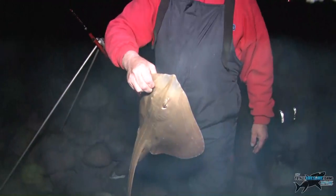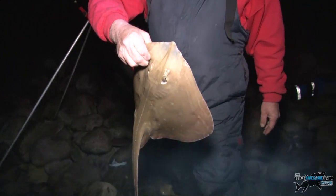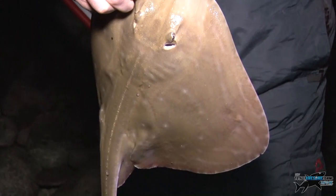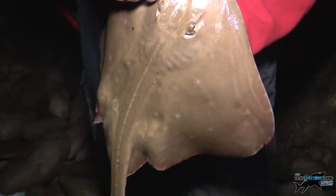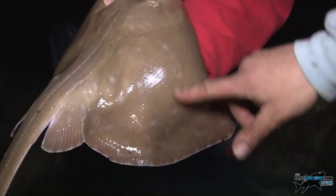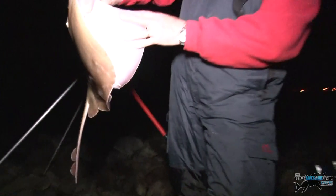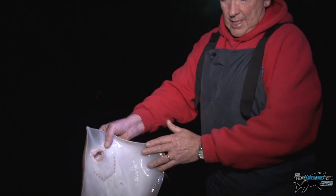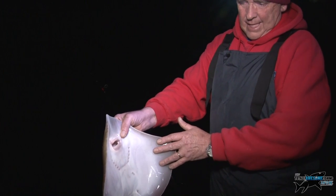He's gone, brilliant. Nice to see you, Ray. What'd you get that one on, Paul? Sand eel, double sand eels. Double sand eels, yeah. And you can see the different markings there on the spotted, absolutely no spots of bass, apart from those sort of white ones. Yeah, and there's white lines down the wings. Wow, nice fish. I mean, some parts of the country, they call them painted rays, I'm led to believe.